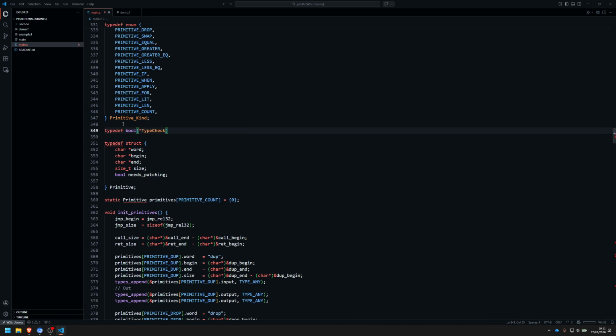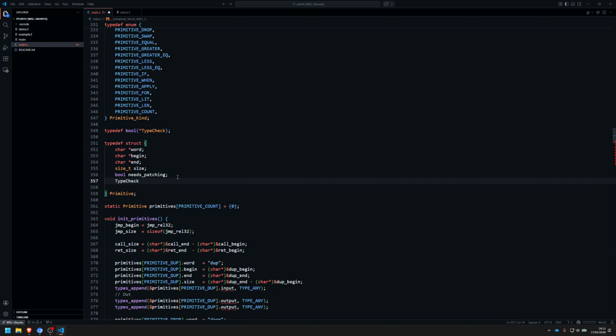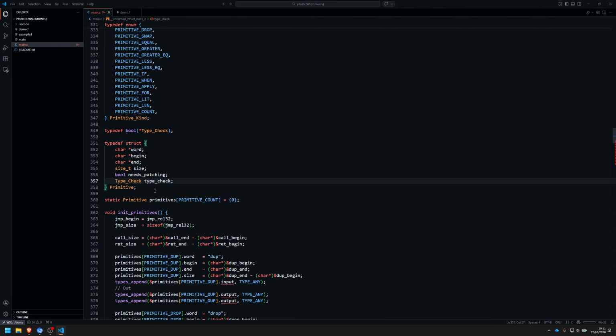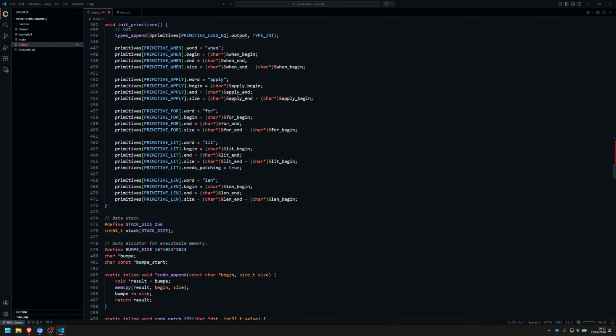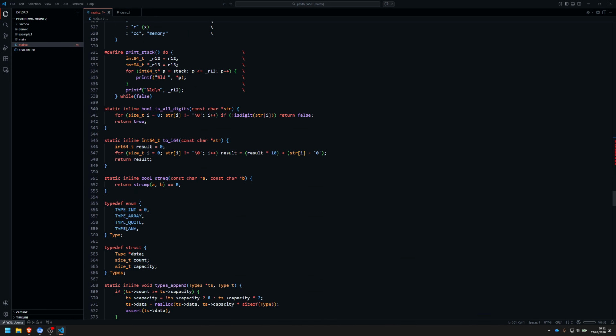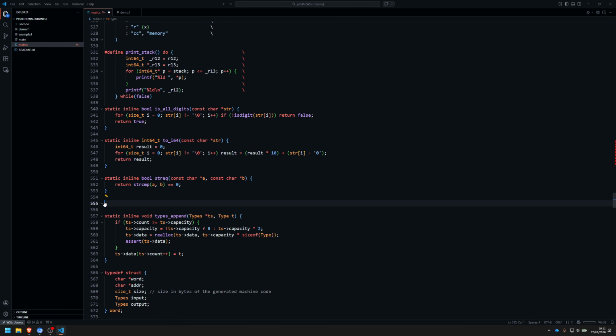This one is not really going to accept anything, so it's basically this. I can even use the notation we generally use and say type check, right? And then we are going to need a function for every single one of these. And I'm actually going to need the types above.